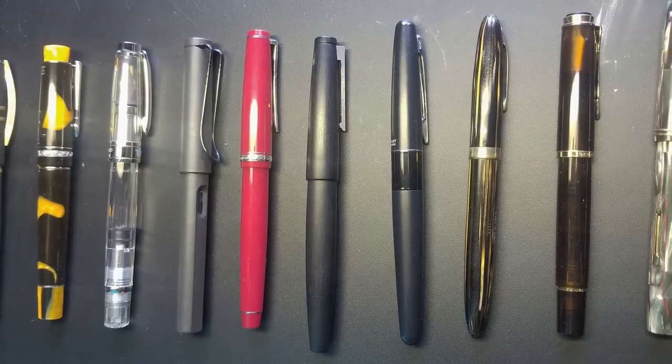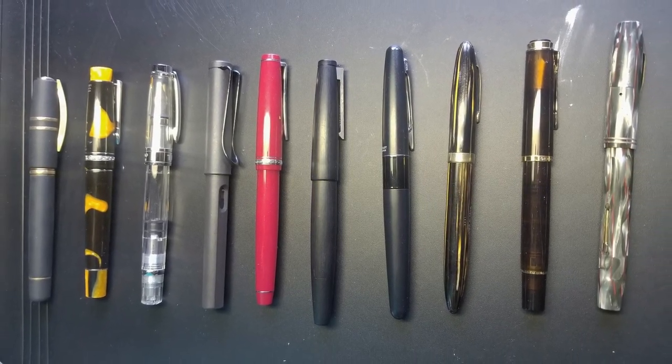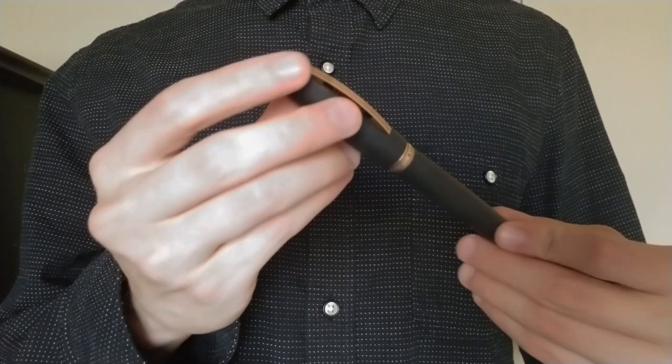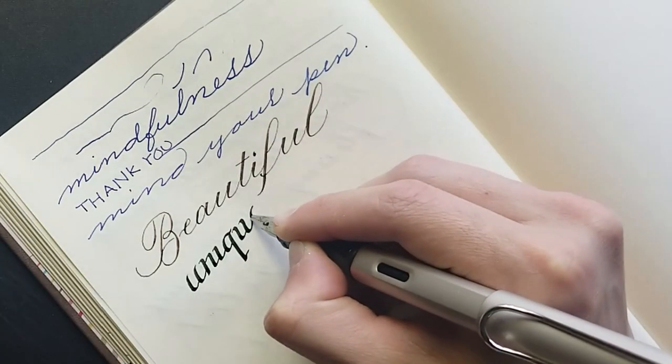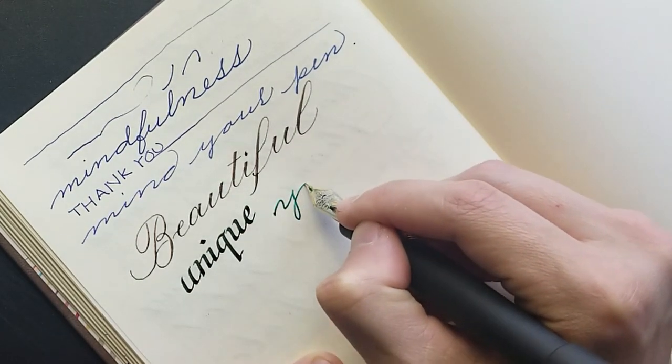Reason number 3, self-expression. There are so many different unique fountain pens out there that you are bound to find one that fits your vibe. From the understated Lamy to the elegant Delta. And when you begin to consider the nib to ink combo, there are just infinite variations that can definitely express something about your individual style. I mean, the combinations are boundless. Maybe not boundless. So function and style in one package, now that's practical.